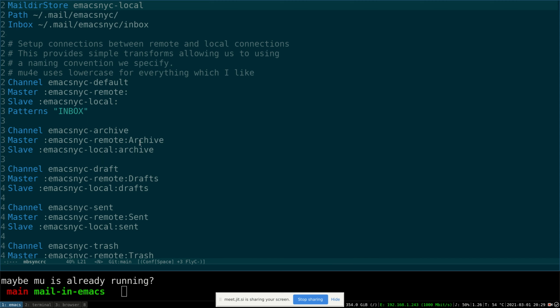In this case, it grabs the pattern for what inbox means as far as Fastmail is concerned. And then it does the simple transforms here. Like if I wanted to keep this the same, I could say that I wanted to keep it as uppercase Archive, and then I'd have to tell mu4e that my archive folder or my refile folder is a capital A Archive. But I think it largely depends upon how you do.